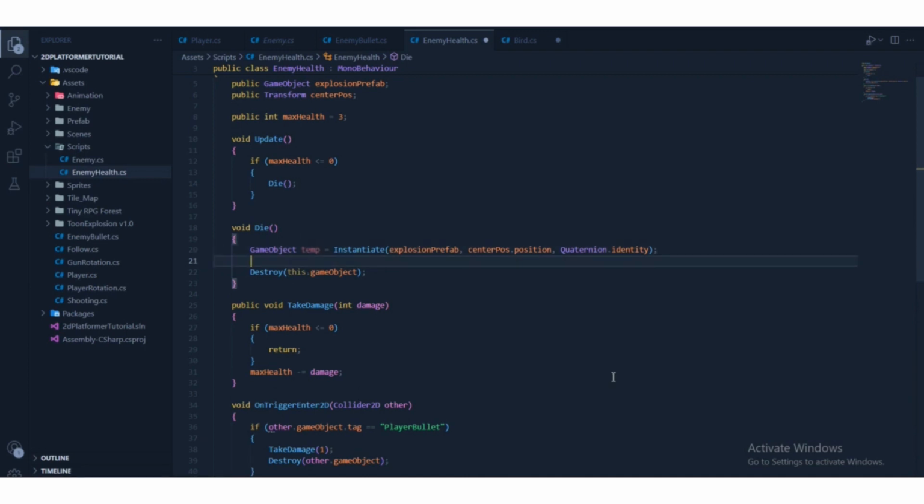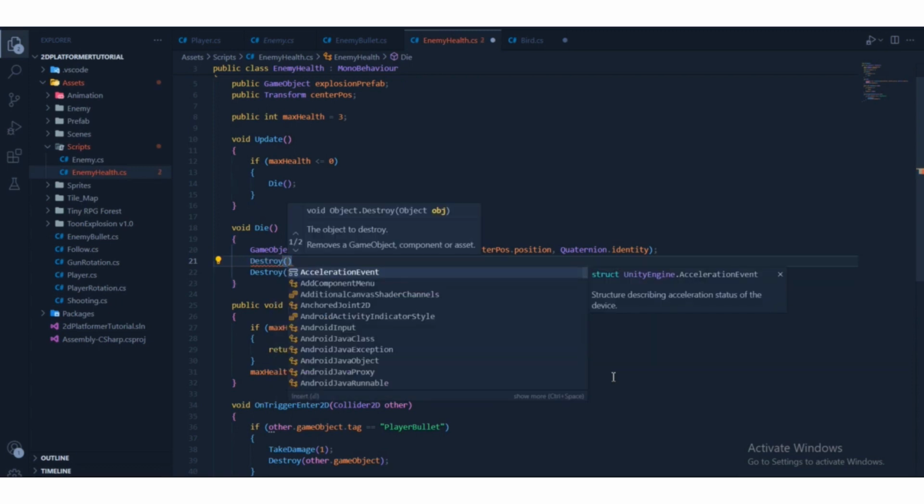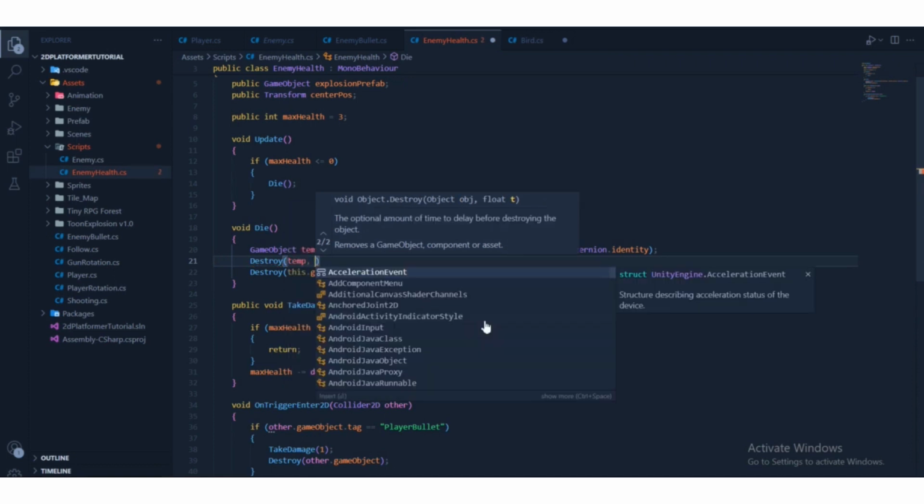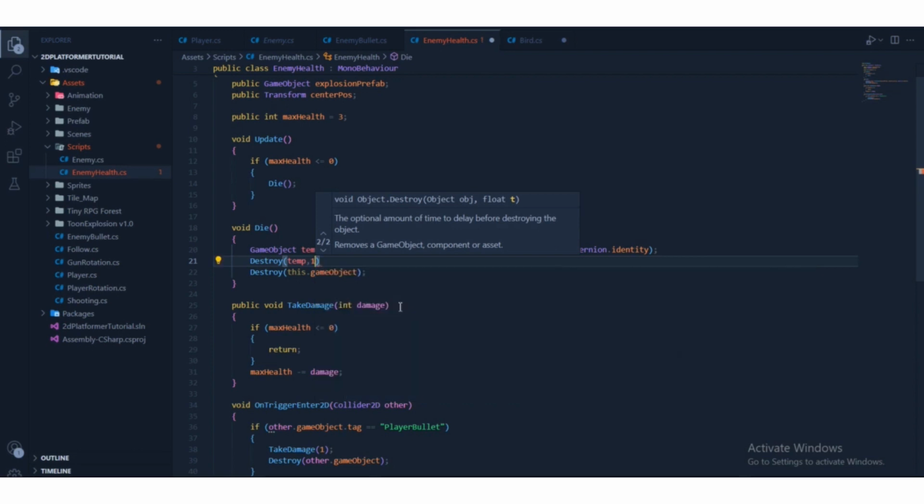So we also need to destroy this temp, basically the container. After that we're gonna use the Destroy function as well. As you know, it takes the game object you want to destroy. So we're gonna destroy this container, this temp game object. And as a second argument we can specify the time. As you saw, after 1 second we complete the whole animation. So we're gonna pass 1f, basically 1 second, and close that off with a semicolon and press Ctrl+S on your keyboard to save this.